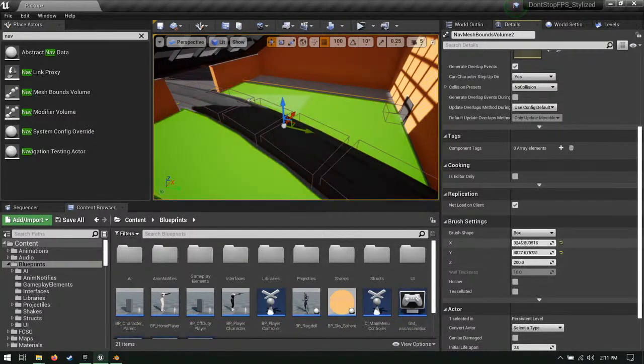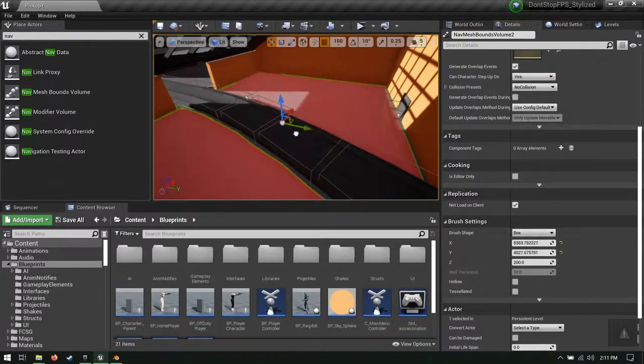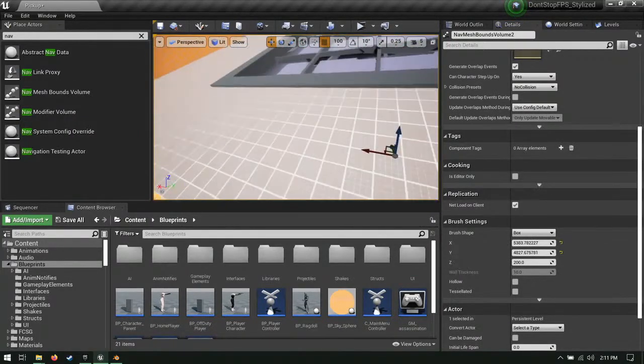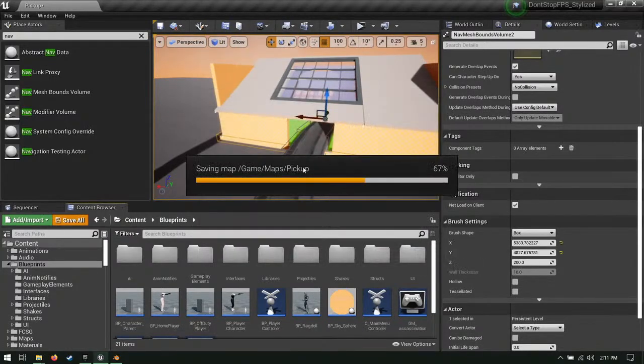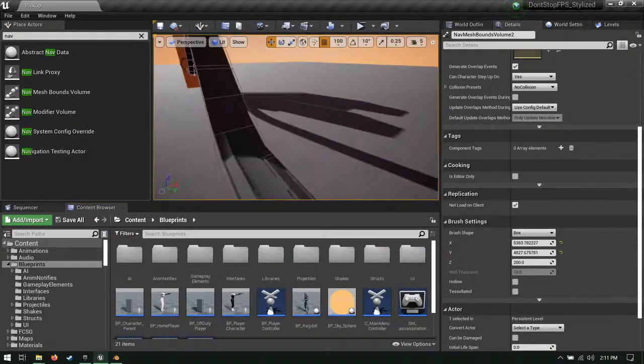Nope. Okay, that was the right one. It just looked like I was increasing it on Z. Okay, I'll turn that off.